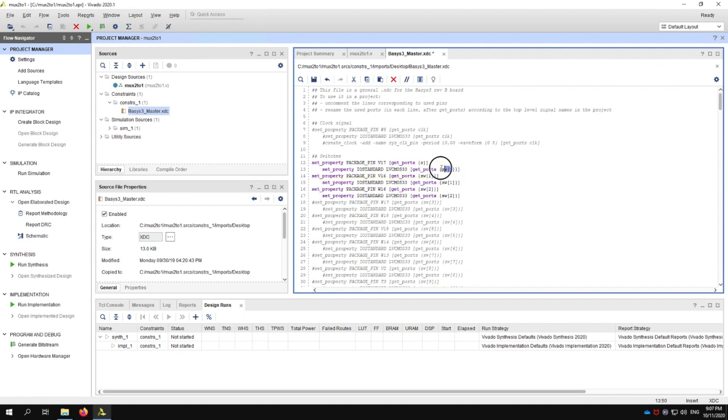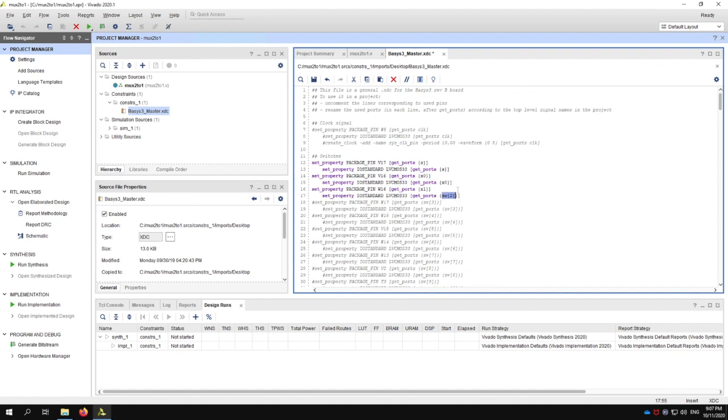So instead of switch 0 over here, I am going to call it signal S and switch 1. Again, I'm replacing everything inside of the curly braces. Instead of switch 1, I have called this signal X0 inside my MUX 2-to-1 Verilog file, so I'm going to replace it here with X0. And switch 2 is going to correspond to X1.